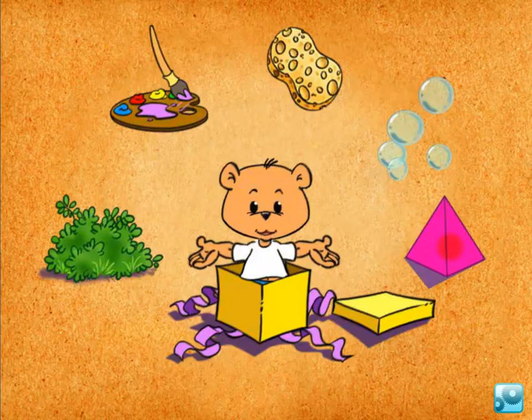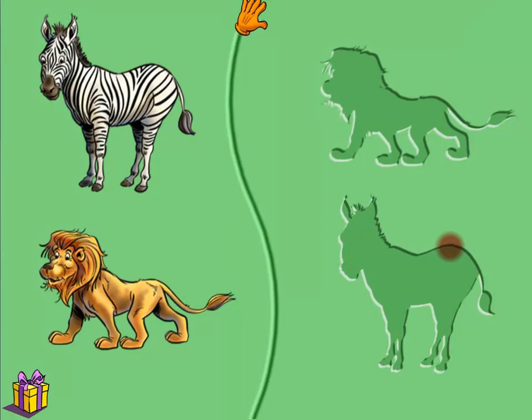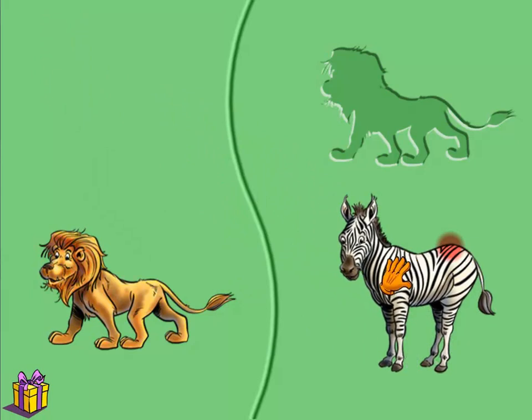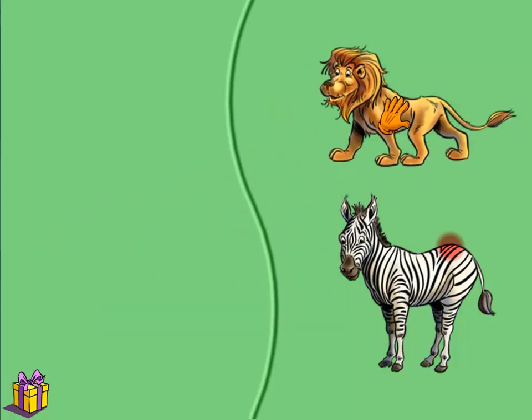Let's see. Here, you can have fun putting things in the right place. You can put each thing in its place. You take from there. You place here on the same shape. And again, you take from the left. You place on the right. You see? It's easy. Have a try.